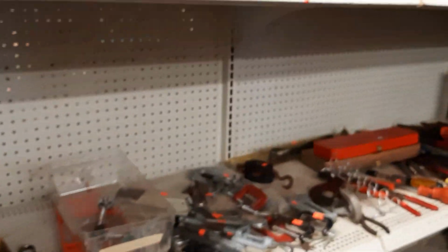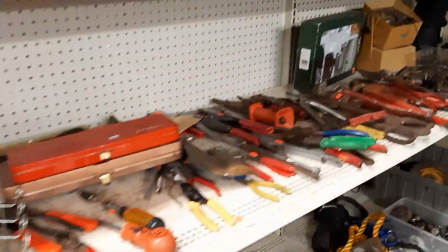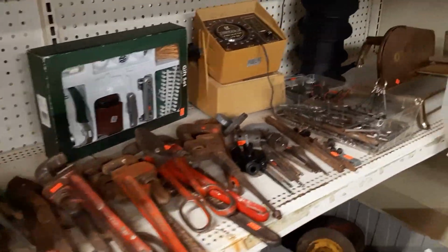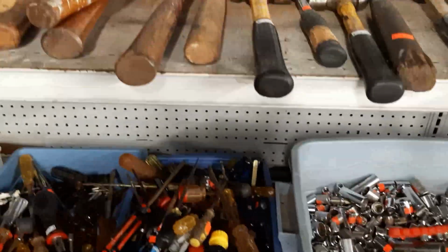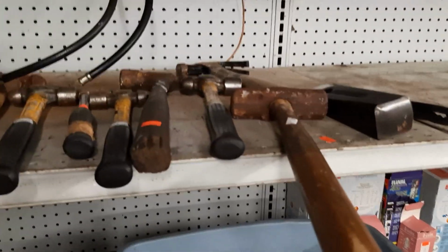They have an entire section that has tools, electric cords, anything that the handyman needs, they've got it. And some of them are really vintage and old, and it is actually neat to go in and look at this section, although I don't spend a lot of time in it. It's a good place for the fellas to go when the ladies are shopping.